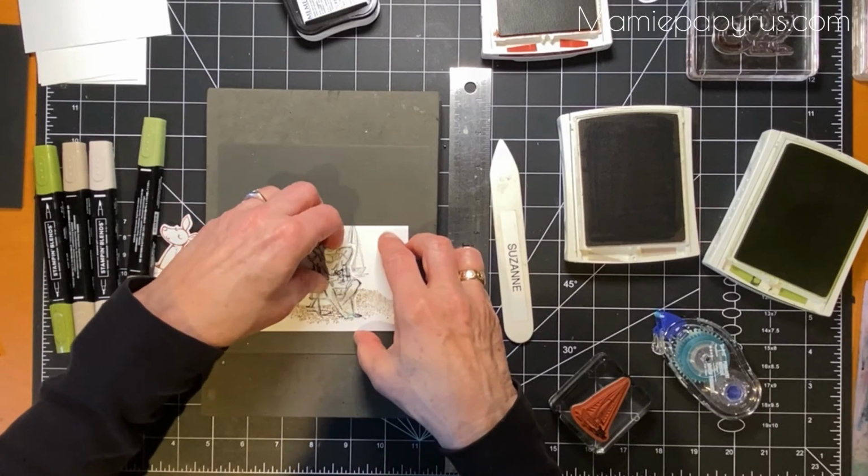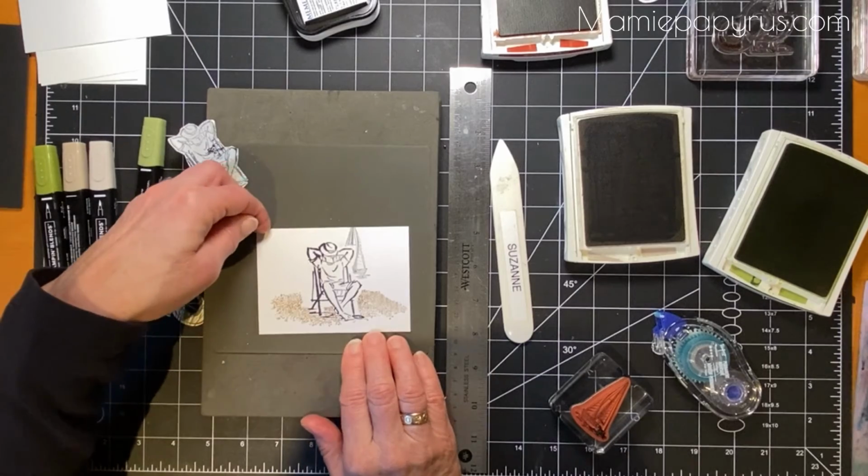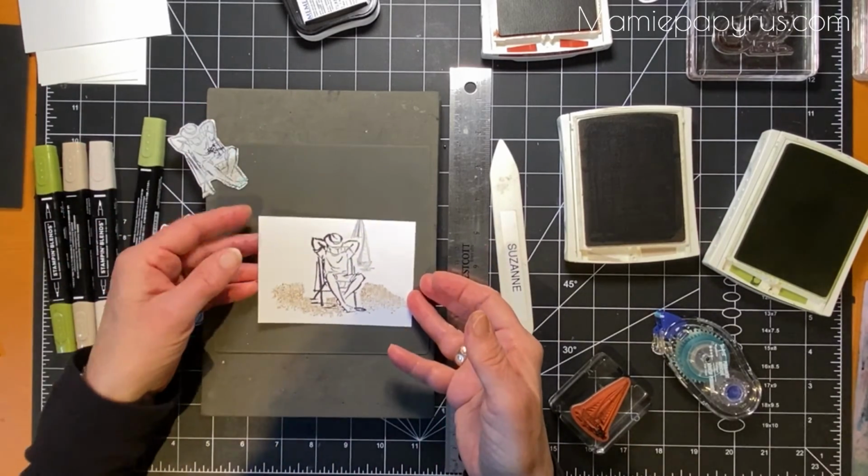And look at the result when I remove the mask. Now we have him sitting on the beach with a little sailboat behind him. You can complete by coloring your image.